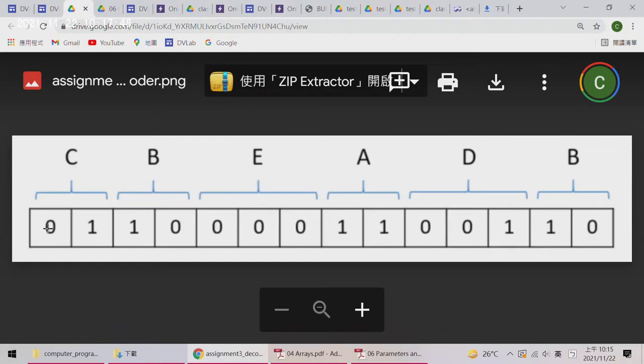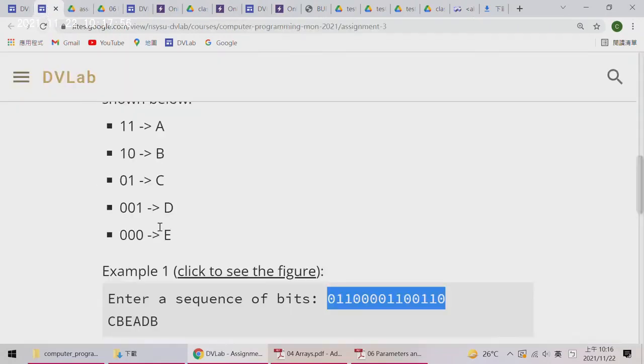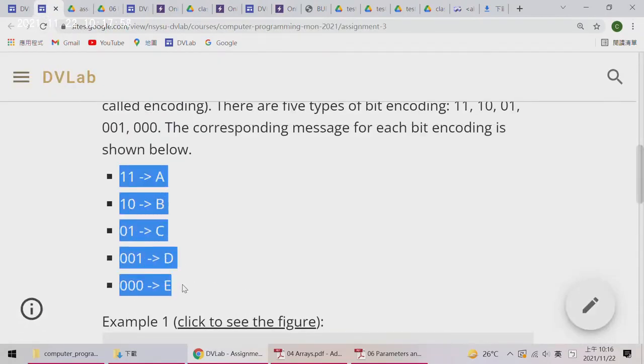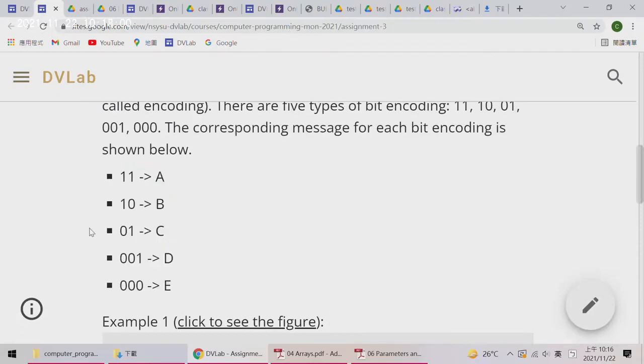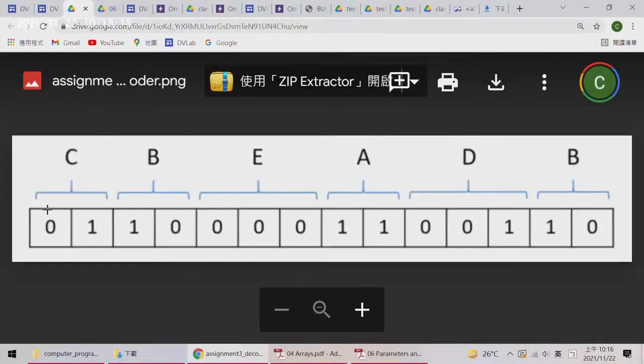So we start from 0, and then we check this table. If the bits begin with 0, it can be C or D or E. So there are 3 possibilities, and then we need to move to the next position.